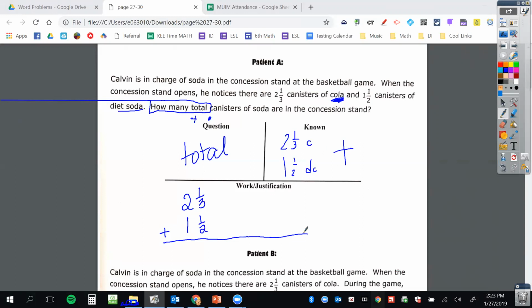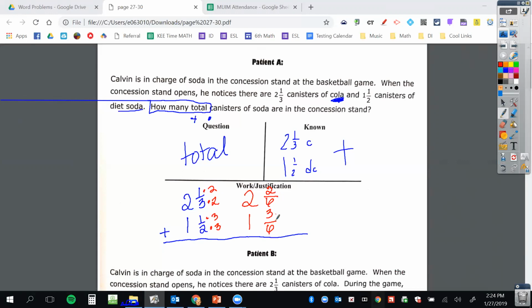Now I drew a long equal sign because I know I'm going to have to find a common denominator. So whole numbers stay the same no matter what. If I look at this, a 3 and a 2, I know if I list multiples of 3: 3, 6, 9, 12, and 2: 2, 4, 6, 8, 6 is the first one they both have in common. So I know that 3 times 2 is 6, so 1 times 2 is 2. And 2 times 3 is 6, so 1 times 3 is 3.